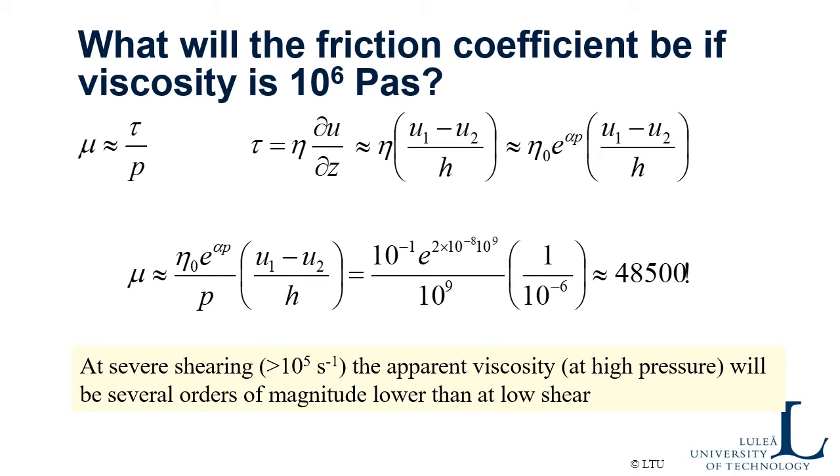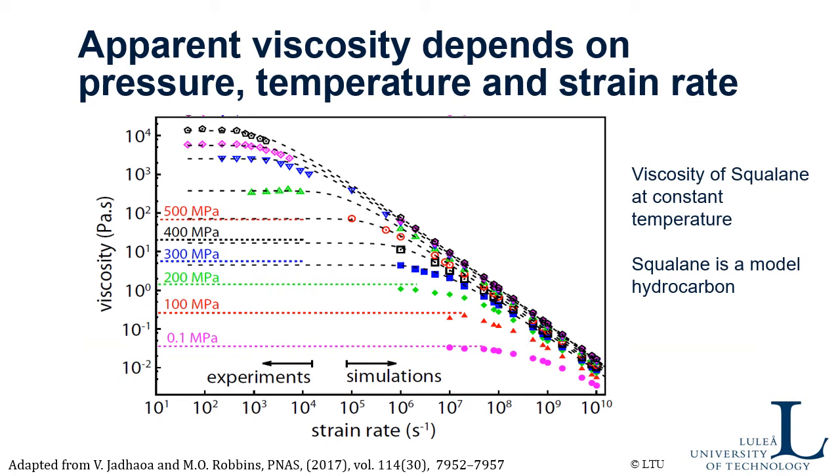And that is that the viscosity is not at all as high as 1 million Pascal seconds when you start shearing it. In this thin film, the film is severely sheared. It's typically 100,000, a million or even 10 million reciprocal seconds of shear rate in the bearing. And at that shear rate, the apparent viscosity is much lower than at low shear. This is from relatively recent work by Robbins and co-workers, and here you can see how the viscosity changes with the shear strain rate. At low shear you can see a kind of exponential increase of the viscosity, as we expect from the Barus equation.